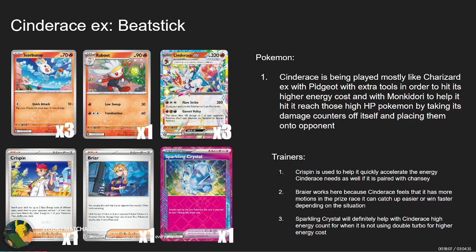And Sparkling Crystal plus Crispin again could make energies like this, like make it 1 fire energy for 280, or any energy for that matter for 280. And your reach is really far because you can do 180 damage to your opponent's Pokemon as long as they don't have any bench protection or anything like that. So, we're looking at a new Charizard Beat Stick competitor. I don't know if it'll be as good as Charizard, especially with those attack costs. It seems a lot more like work, but we'll see how Pidgeot does, to be honest.